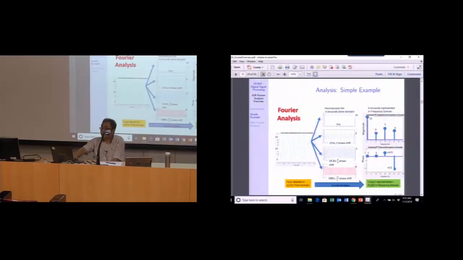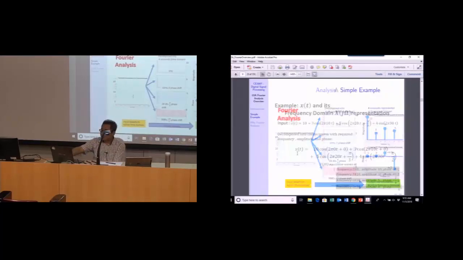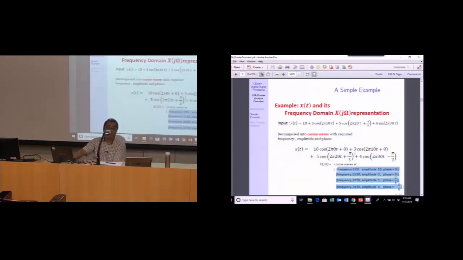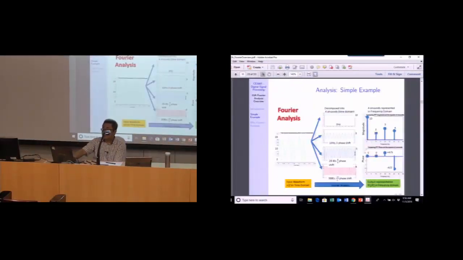Right, so we have the analysis now. I, of course, did not tell you how we did this for an arbitrary signal. In this previous example, it was very easy. We had the original equations and we could keep on manipulating to get the cosines. In other examples, our life is not so simple, but the process is the same. Somehow we will be using the Fourier analysis equation to break the original signal into this form, to find out the magnitude and the phase at the particular frequency for all frequencies of interest.